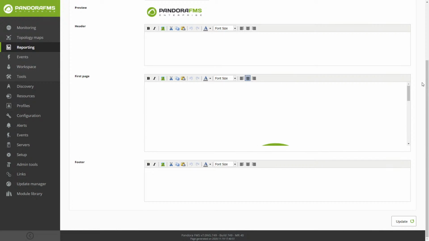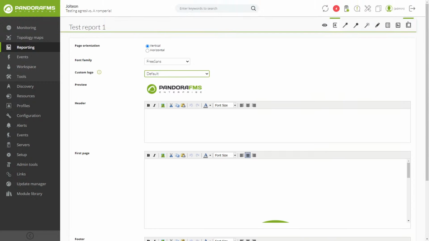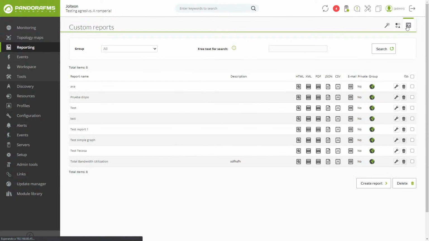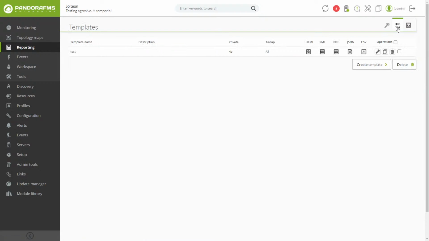We just learned how to create our own reports. We learned how to view or display the information in different formats and so on. But we have another way of working with these reports, and these are the templates.